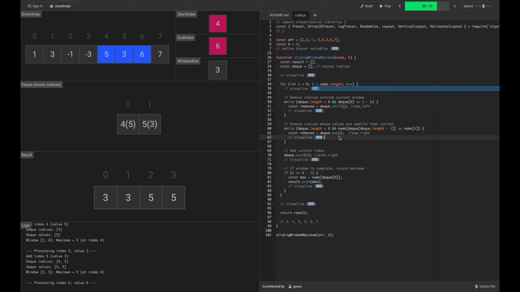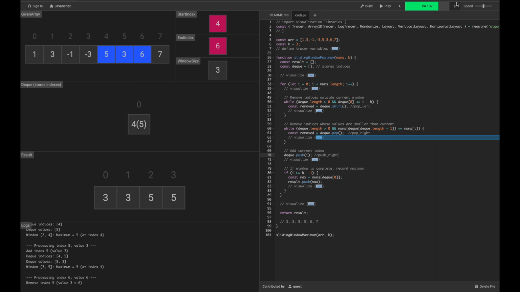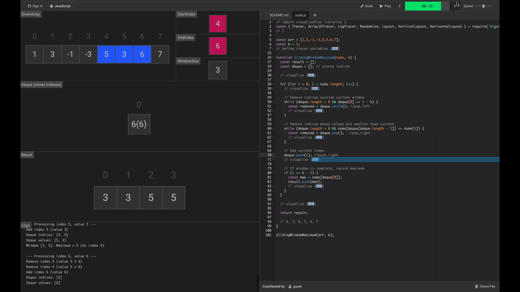In the next part of the code, we'll be pushing 6, or rather the index of 6, which is 6, inside the window. Can we do that? No, we cannot, because that will disrupt the order of the DQ, and also finding 6 makes 5 and 3 worthless. They will not become the maximum in any of the upcoming windows, so we need to pop 5, we need to pop 4, 5 being the index of 3, 4 being the index of 5. So we'll have to pop 5 first, and then we'll pop 4, and then we'll be able to push 6. We will peek the DQ for the maximum in the DQ and push it back into the solution.